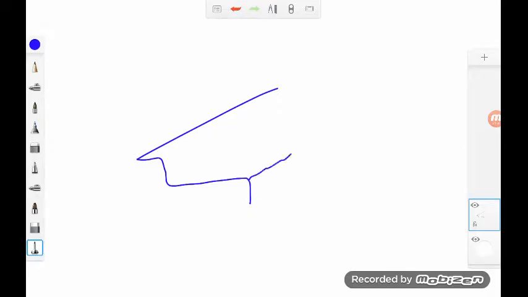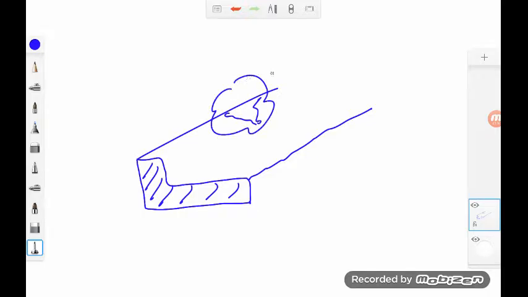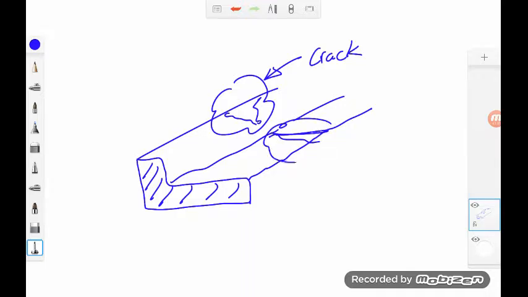There's the bitumen that runs along there. That's just a section through the curb, and then you're going to note there that there's a crack in the curb, and there's a bit of a chip there as well, so we can say there's a chip. You can write notes however you want to do it.